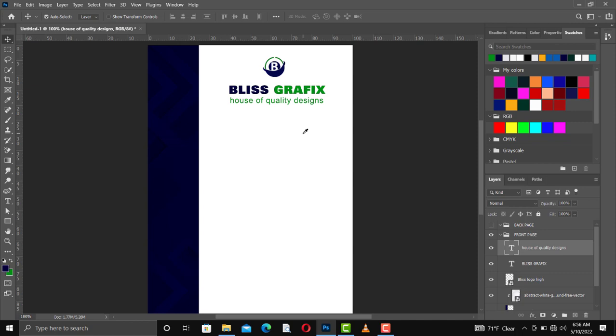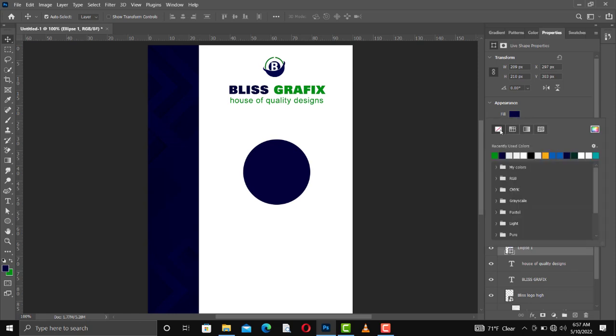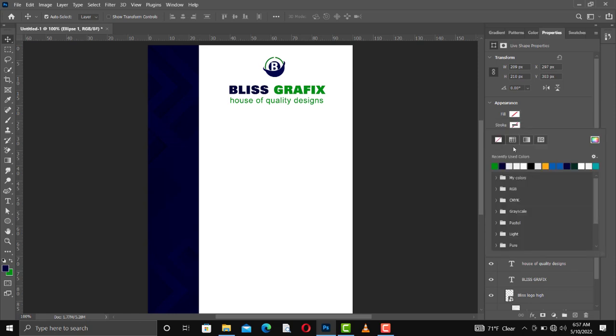So the next thing to do is to create an ellipse to accommodate your picture or your ID. With the ellipse you can style it. So let's do this. We'll go in for our ellipse. Now I'll make a copy of this, but before then I don't need this one to be filled, so I'll take away the fill, and then I'll use this one for stroke.